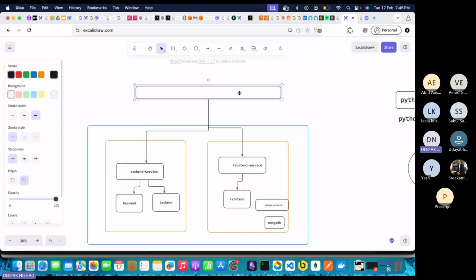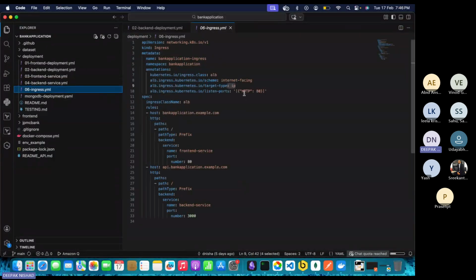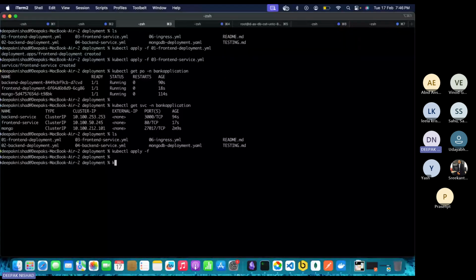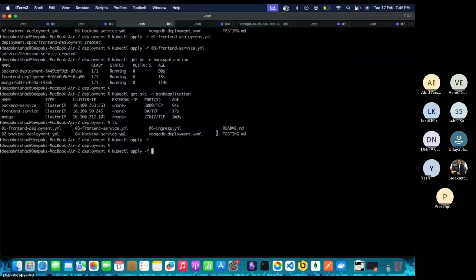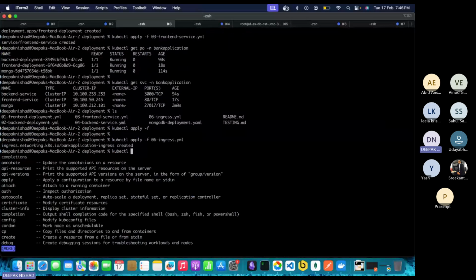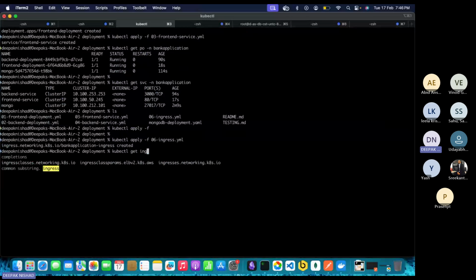Now the next thing is to create an Ingress object. There will be an Ingress object which got created in the cluster, which we have written here. And there is a mapping we have done, like if I hit this, where will my application request go. If I hit this, where will my application request go. Those kinds of things. Let's provision this, kubectl apply -f ingress. If you see here, kubectl get ingress -f.